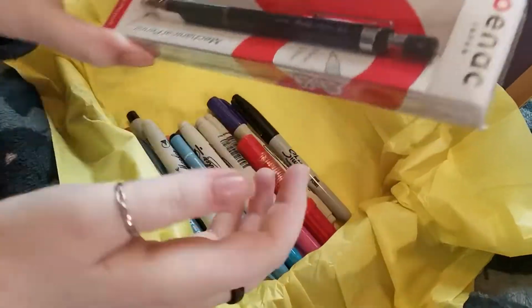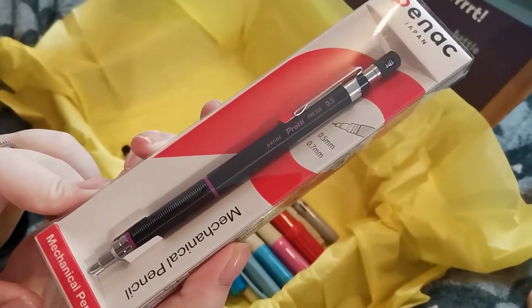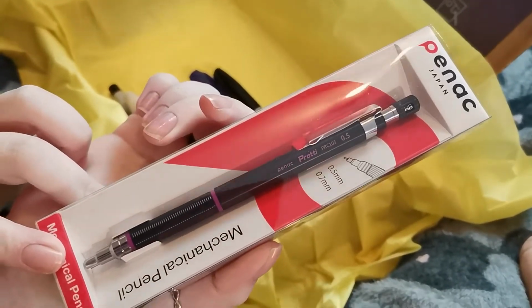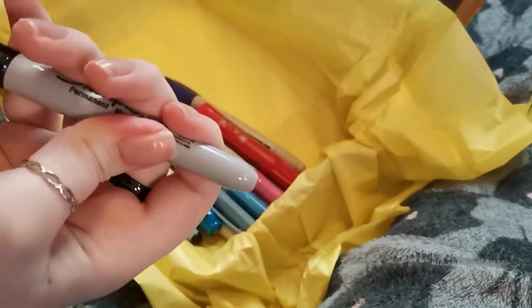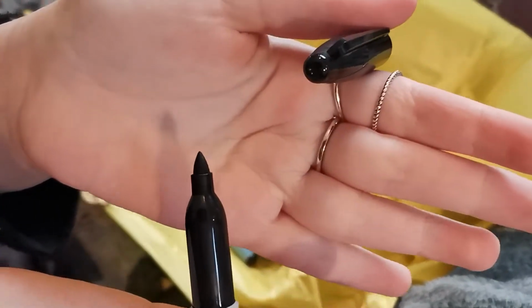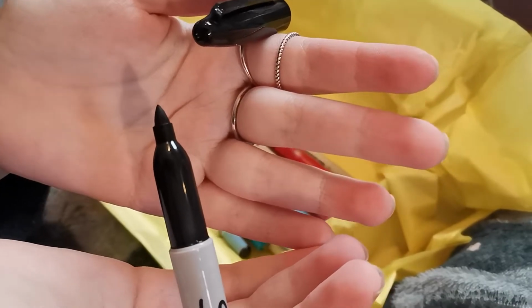Let's start with this. I think this is going to be me tested because you're not fussy, but I am, about my love of mechanical pencils. I think that's the thick-ended one. Woo! Black Sharpie. I remember when I used to do a lot of Sharpie artwork before I got into the proper markers. I bought another black Sharpie and then I lost it. Oh dear. That's not good.